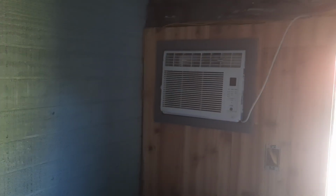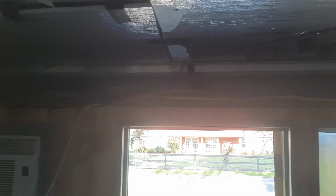The AC's in back here, all trimmed out. This above the door and the window and the AC, I'm not sure exactly what I'm going to do there yet, so that's kind of up in the air. But then you come around here, obviously, there's the refrigerator and a couple more of those storage boxes up top.